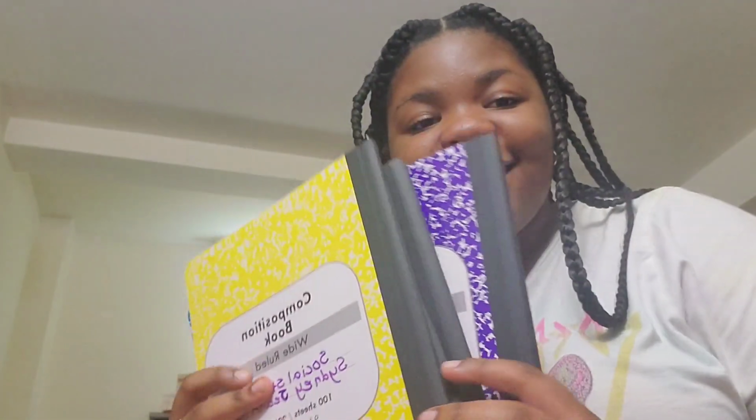Next, I have notebooks! They keep all my classes organized and in check. My mom actually got mad at me yesterday. She wasn't expecting me to write on them yet, but it's a different school and different grades, so I don't know how middle school names their classes. Before, I used to have reading, now it's ELA, and now it's algebra. So I just went with what I knew, and she got mad. But it is what it is.